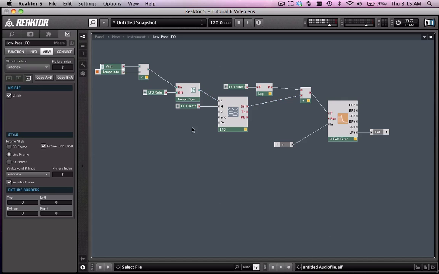So we're going to take the gate input, which reads the information from the keyboard, and we want that to be what restarts our wave. So we're going to add that.